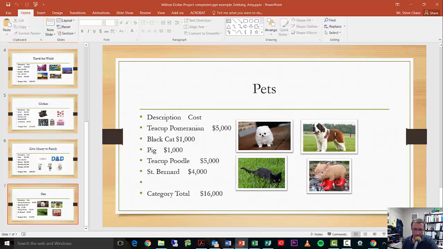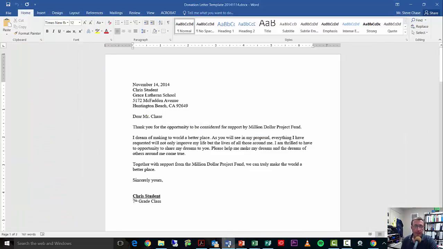And then finally, the fourth part of this project, if you get to it, is a little bit of a creative writing assignment. Let me see if I can get my cursor back on the screen since I have so many. Oh, there it is. Okay, so it is here, and that's a funding letter. So this is a little bit of creative writing.